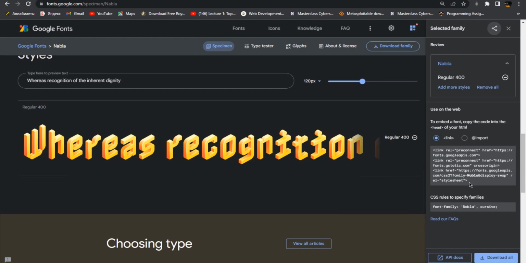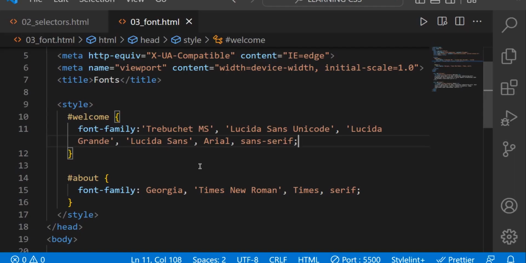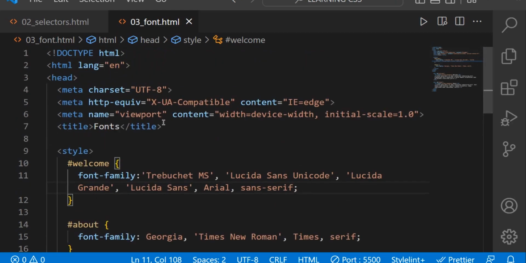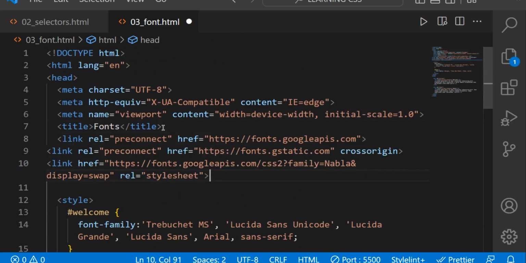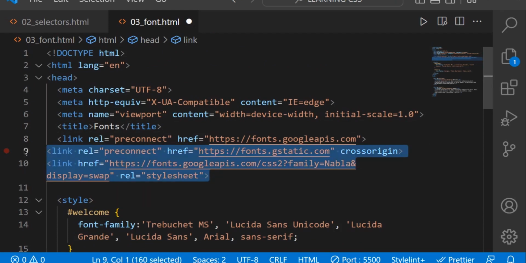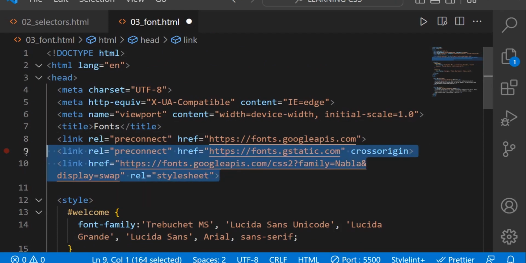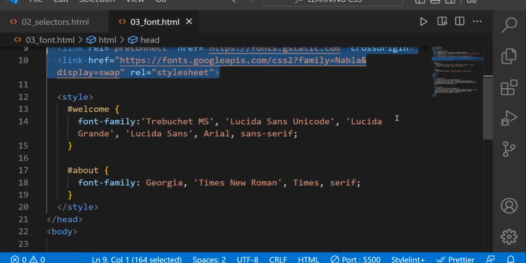So all I have to do is copy this code, and jump right straight into my VS Code. I'm inside the head and I'll paste this, get my code in order. Tab, guys. Sorry, not shift tab.